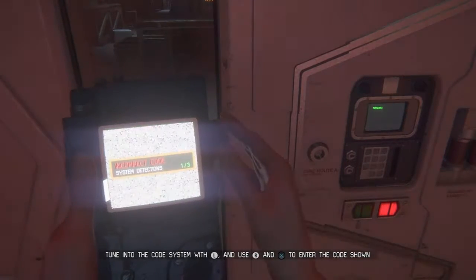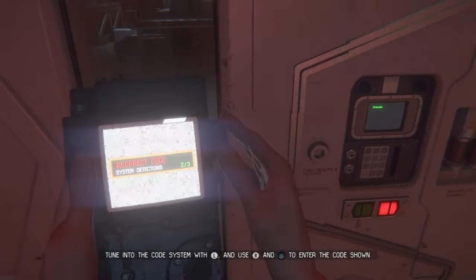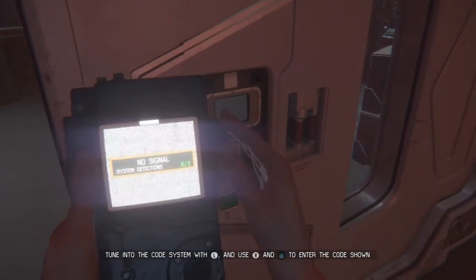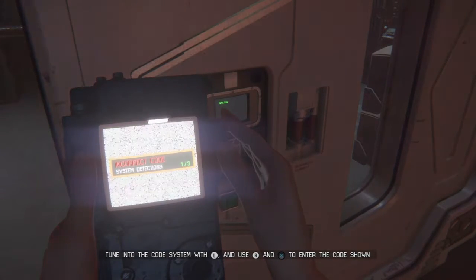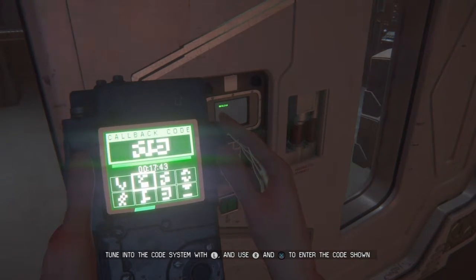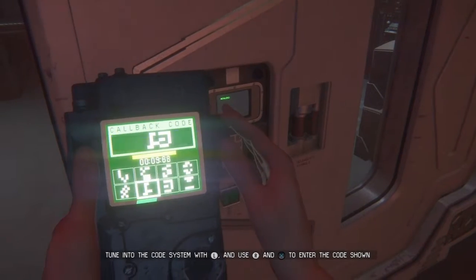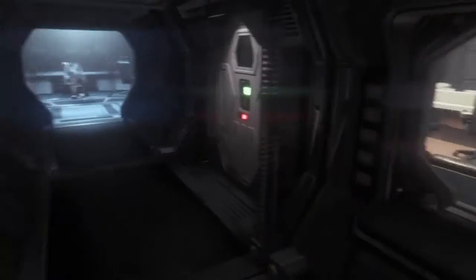Oh, wait. Boop. And... Boop. Wait, what? Let's try this thing out. Incorrect code? What do you mean, incorrect code? Oh, wait, am I supposed to make that shape? Alright, let's see here. Boop. And then boop. And then boop. Nice. I'm in danger.